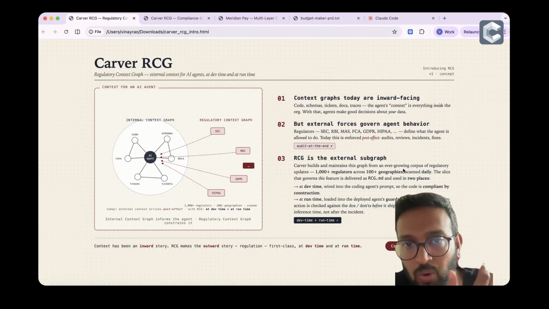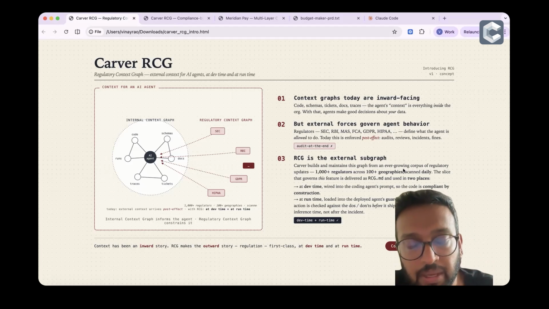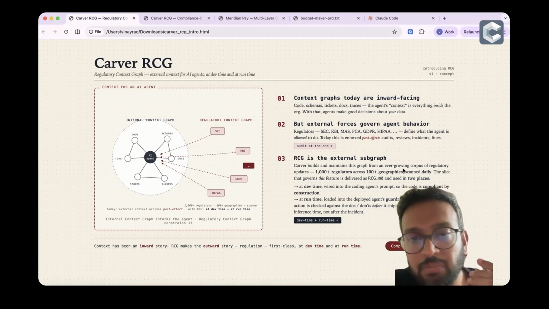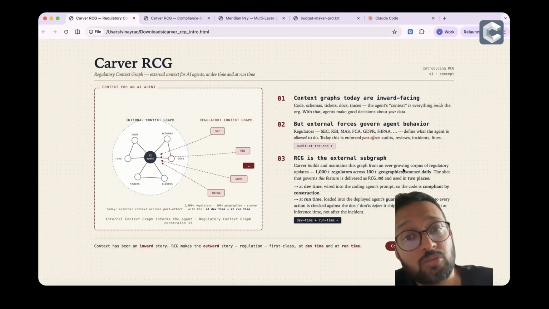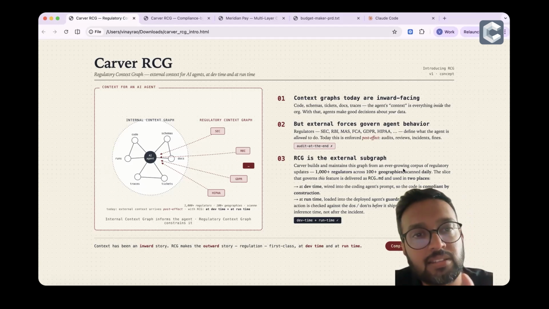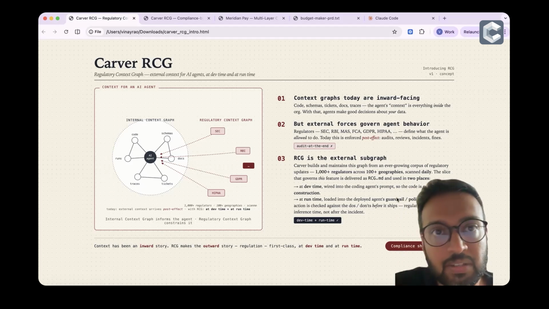So what we do at dev time is take that piece of information via a skill, and I'll demonstrate that. And we go ahead and contextualize it to your business and your product and your feature that you're developing. And we list out a simple list of do's and don'ts and present it as a .md file, which we call the regulatory.md or the rcg.md file. This can also be used at runtime once the agent is already built as a list of guardrails, and it can be inserted into your policy. So let's get into an actual demonstration.